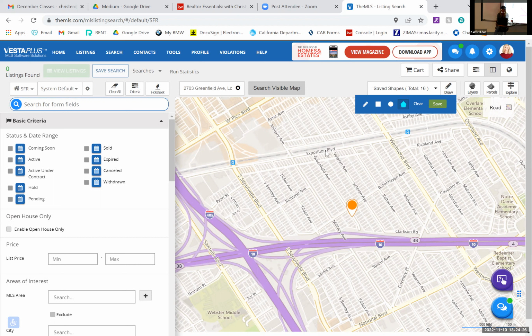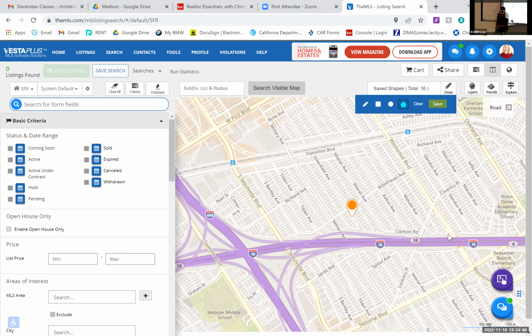What about this here? What's the Exposition Boulevard relevance? The train symbol? Yeah, there's this train, the Expo line. So I don't want to go around this. And then we have Westwood Boulevard, which is also a pretty strong, busy, geographical parameter, right? Because it's a busy street.